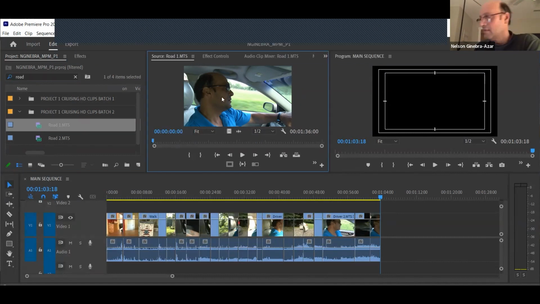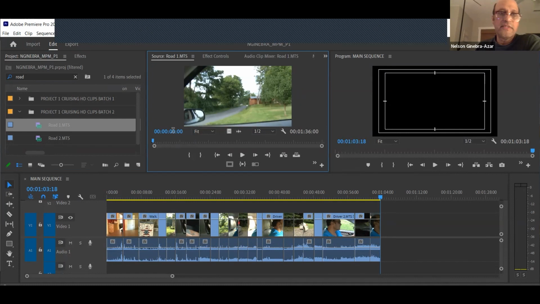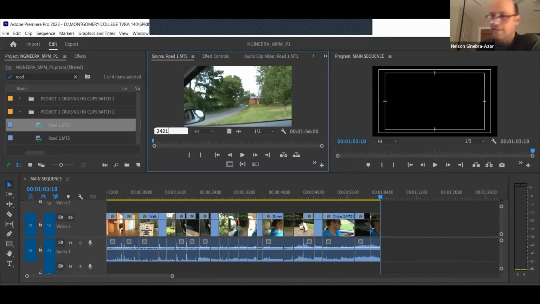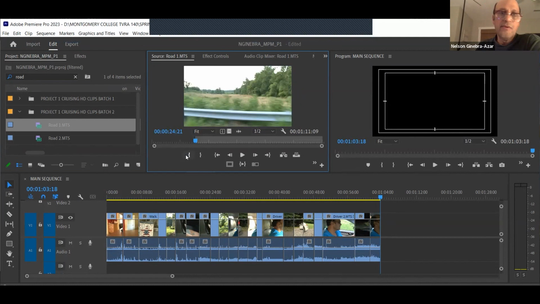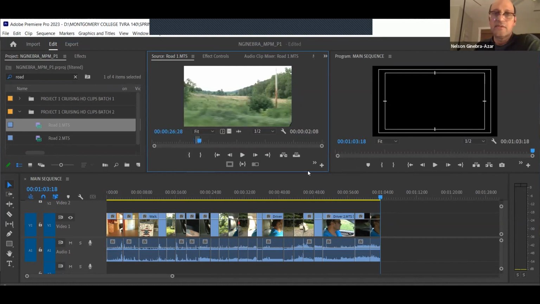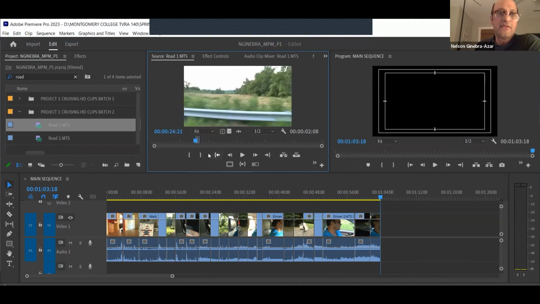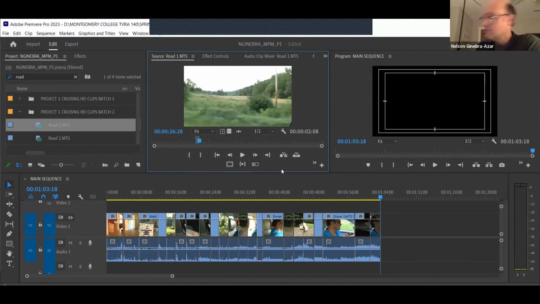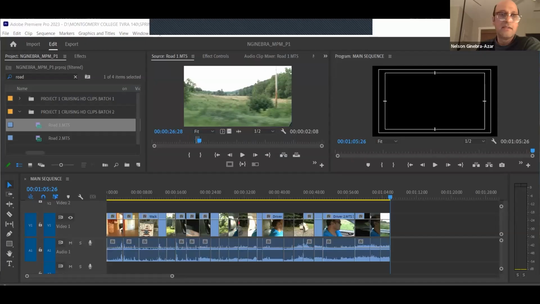Drag that in. The in point on that is 2420, 2421. Okay, boom. And the out is going to be 2628. That's your out. Okay, it's just a quick shot of the field. 24, 21 is the in, 26, 28 is the out. Drop that in. Okay, you can see we're moving along. We're at about 1:06, almost a minute and 6 seconds as we approach getting towards the end. So that was clip 23. Next up is clip 24.